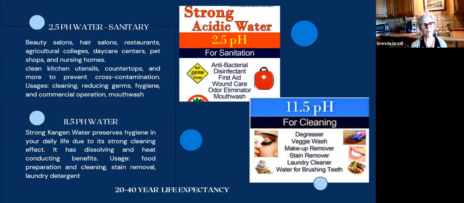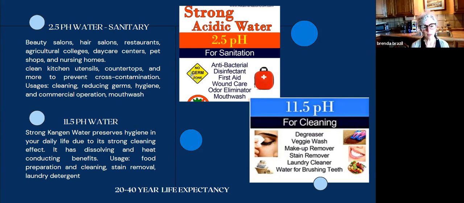So you're spending money on something your body's not even utilizing because it's going right to your bladder. Then the 2.5 pH water is one of my favorites, really. I've seen so many incredible results, though I don't want to make any health claims. However, I use it as a mouthwash, and it kills bacteria that cause infection. The technical name is hypochlorous acid. When the pandemic first started in Korea, they had these big stations of hypochlorous acid and they would spray the workers down. It's non-toxic, and it kills the bacteria that cause infection.